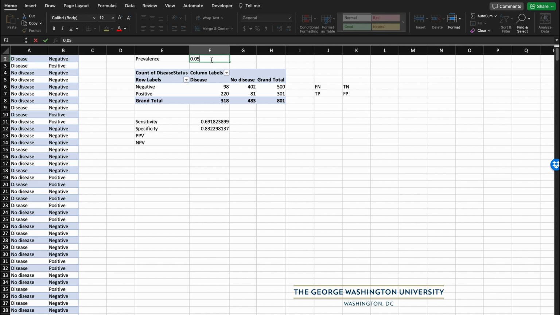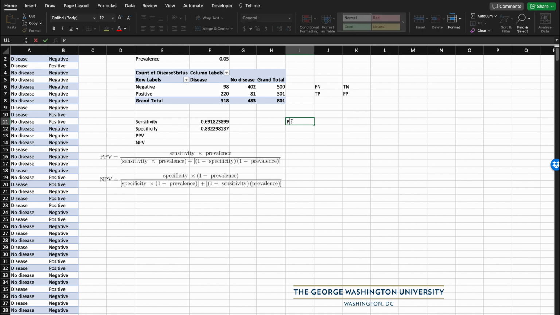So can we use our data to create a calculation so that we have a positive and negative predictive value? Now, positive and negative predictive values are difficult to calculate. So what I'm going to do here on the right-hand side is a couple of helper calculations. Positive predictive value. And let's go down a little bit. Let's have negative predictive value.